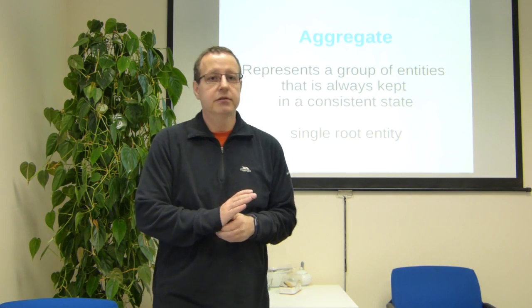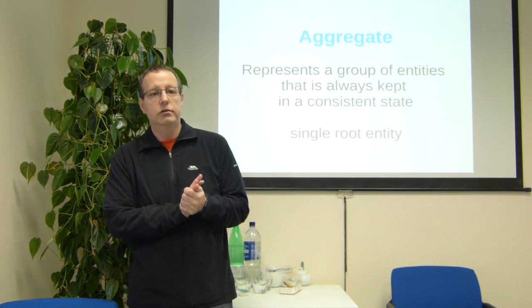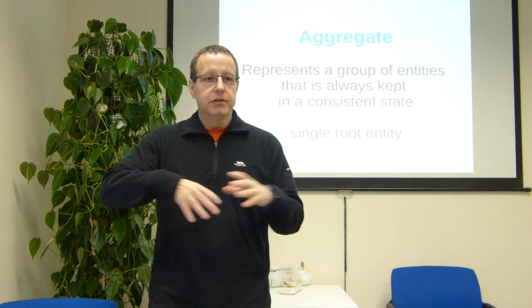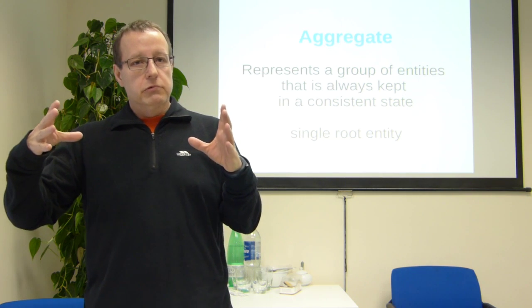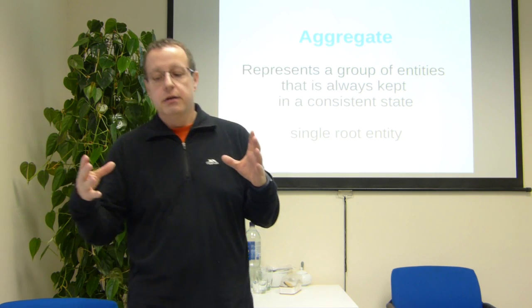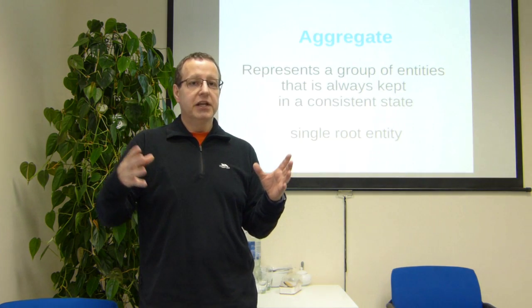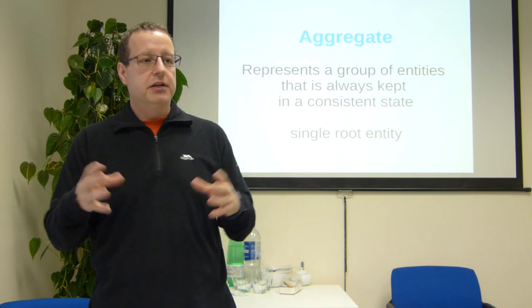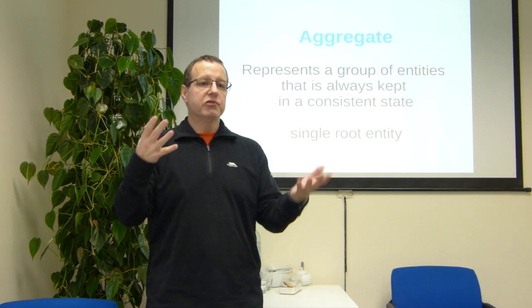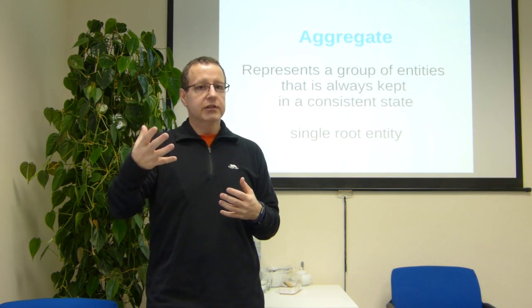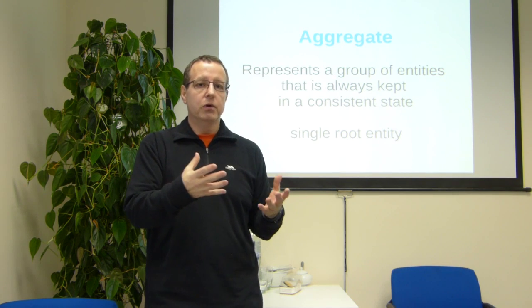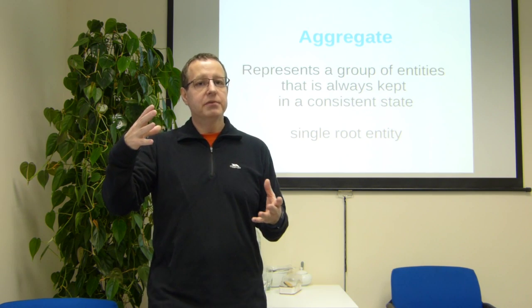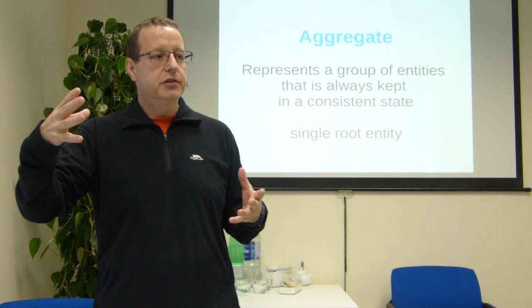So there's a concept in here where they call the domain objects aggregates. The idea being that you're actually logically working with a group of entities potentially that is always kept in a consistent state. So you might have customer and address, where customer is the first class object and address is a subsidiary one. You don't work with addresses independently, and addresses and customer are always kept in a consistent state.